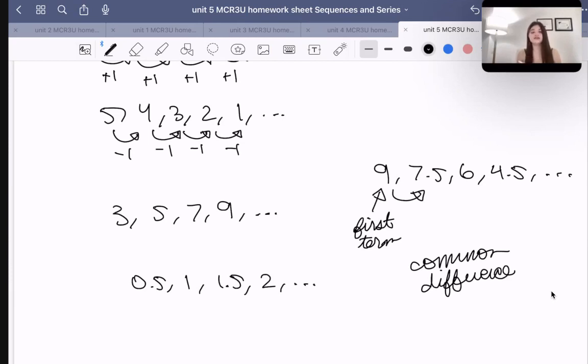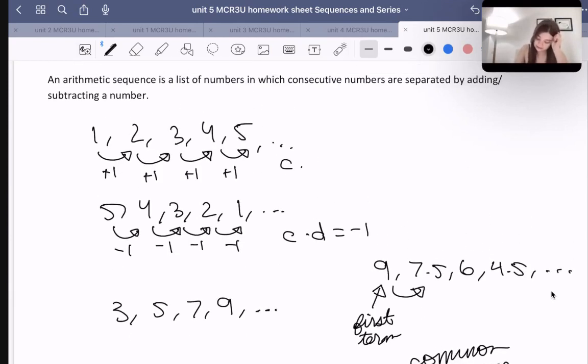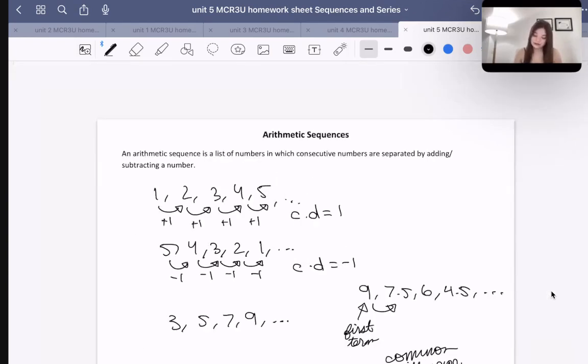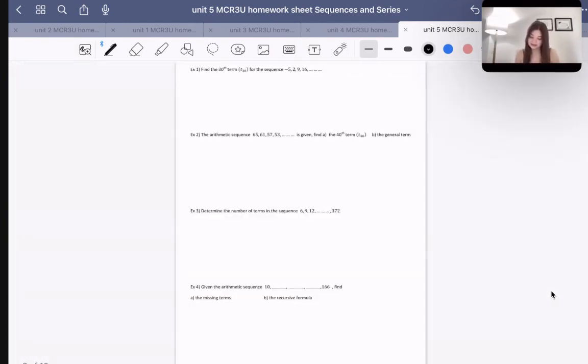Well, actually, I should just say adding, because if we are adding a negative number, then the common difference will be negative. So we wouldn't say, oh, we're subtracting 1, so the common difference is 1. No, we'd say the common difference here is negative 1, right? Whereas here we would say common difference is positive 1 because we're adding 1 each time. So we use negative in our common difference to indicate that the number is being subtracted, and plus to indicate that the number is being added each time. So that's basically that. Those are some examples of some arithmetic sequences.